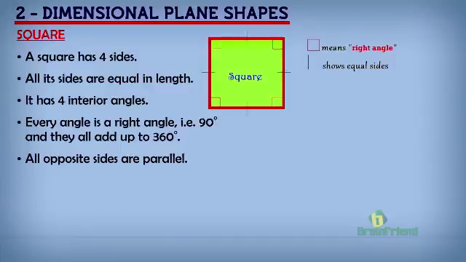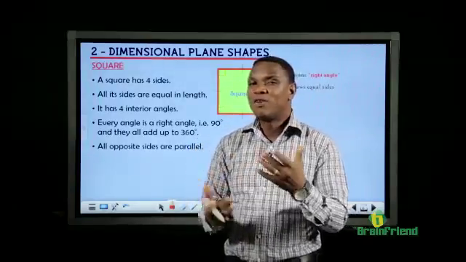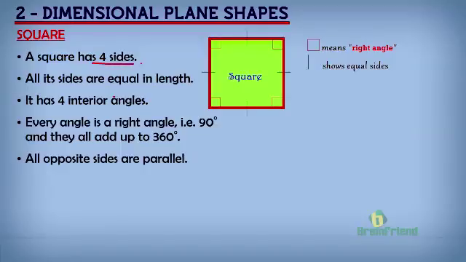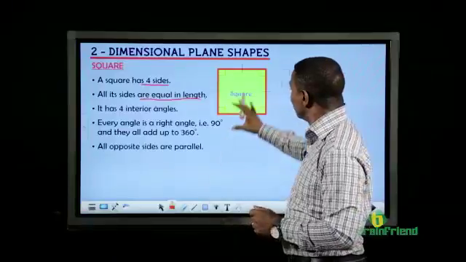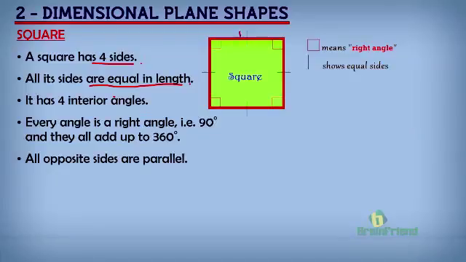A square is a very exciting shape. It is a shape that has certain properties. A square is very noticeable because it has four sides, and those four sides are all equal in length. So this is an example of a square. It has one side, two sides, three sides, and four sides. So we have 1, 2, 3, 4.